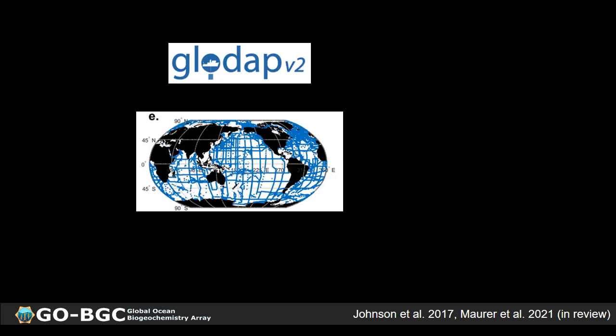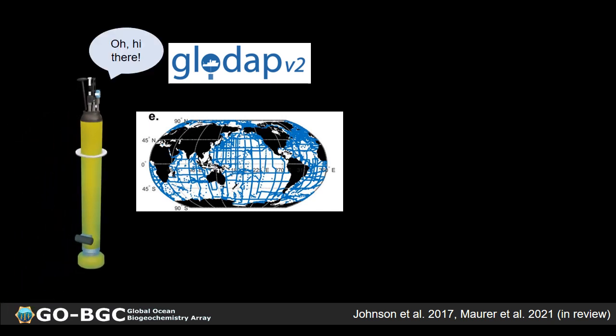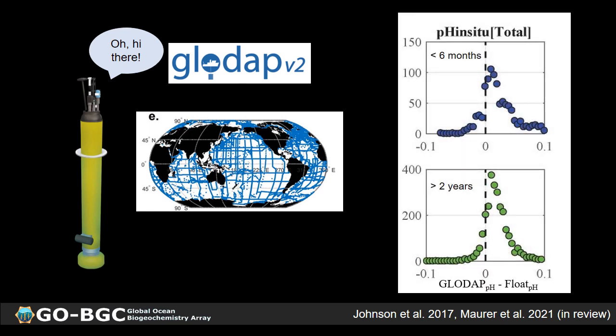So that comparison was made on the first profile of the float, but we also want to continue to evaluate the performance of the sensor throughout the float's lifetime. The approach that we have taken to do this is to compare crossover data between float profiles and GO-BGC stations. We define a crossover as any profiles that a float makes within 20 kilometers of a GO-BGC station. And then we can compare the two values. Here's a plot that shows the comparisons, and that only includes data below 300 meters. The plot shows the difference between GO-BGC pH and the float pH. The top panel shows comparisons of float data within the first 6 months of the float's life. And the bottom plot shows the float data after it has been deployed for at least 2 years.